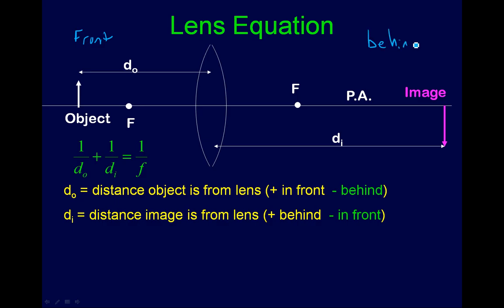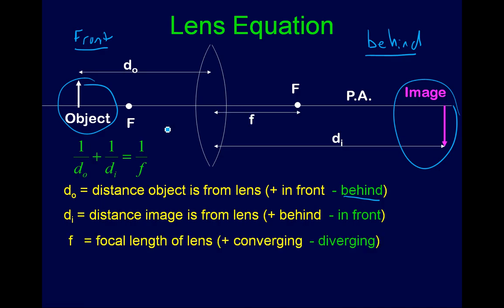So this is where it gets different. We have a front and a behind, so if the object distance is positive, then it's in front of the lens. If the object is negative, it's behind the lens. We'll talk about what a negative could be. Usually that would intend some other optical device, like another lens. di, the distance of the image from the lens, is positive if behind, negative if in front. So we expect the image to be over here. It's positive if it's over here, and negative if it's on the other side of the lens. And then the focal length is positive if converging, negative if diverging.